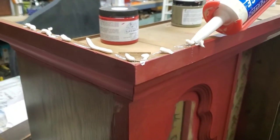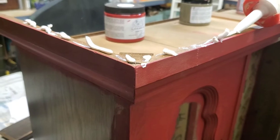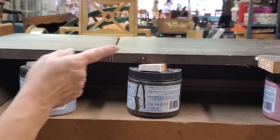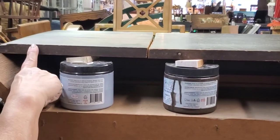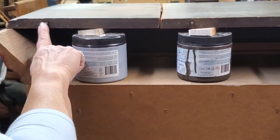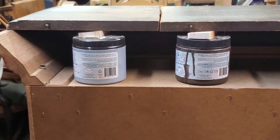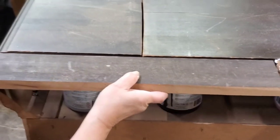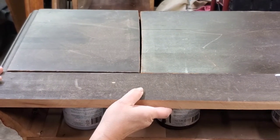Don't worry, it looks kind of like a hot mess now, but you'll see how it comes together. I used construction adhesive and put all the pieces on the top. Here I am using gilding wax to make impressions on those little spiky things that come out, and then I'm holding the wood up against it to mark where I need to drill.